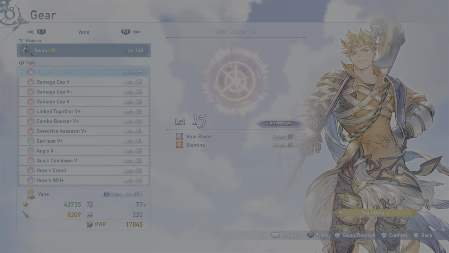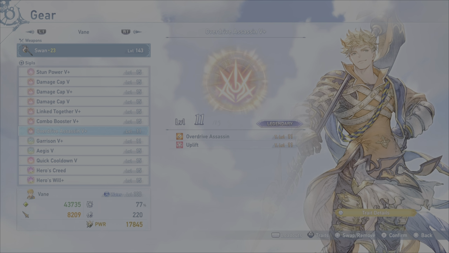The first sigil I have is stun power and stamina at 15, level 5 at 15. Then I have three damage cap sigils, one of them with guts on it. And then I have link together with attack, combo booster with quick cooldowns, and overdrive assassin with uplift. Overdrive assassin boosts the damage when they're in overdrive, and uplift gains more SBA gauge so that I can use my energy destruction at full power more often.